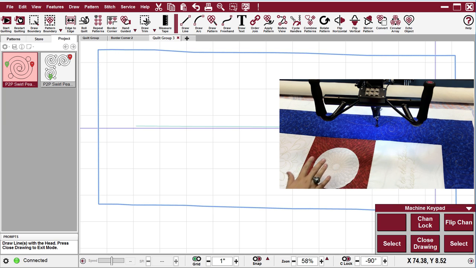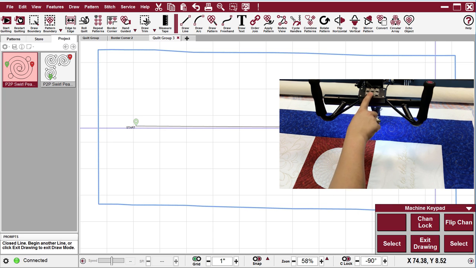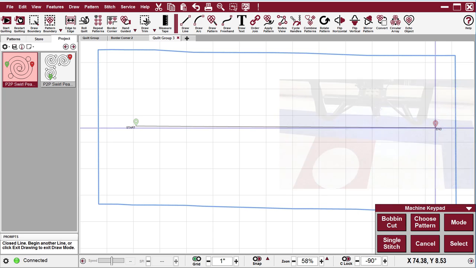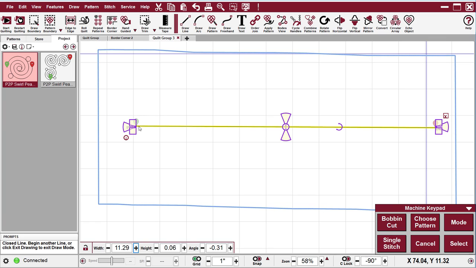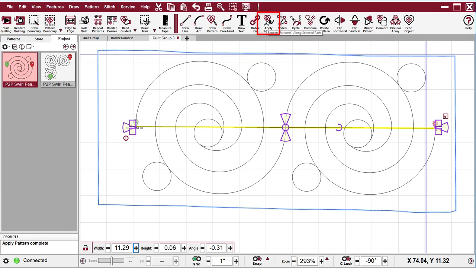With any of the drawing functions in Creative Studios we've talked about over the season, they're a two-step process. So we want to close the drawing and exit the drawing. Okay? So I have that line on the screen, and I'll move the machine head out of the way so you can see it. There we go. So I have the line on the screen, so I need to get from here to here with this pattern at the correct sizes. Okay, so we've entered in those sizes, because remember we pulled them from that previous border corner group. I have the line selected, and I'm going to come to apply pattern.